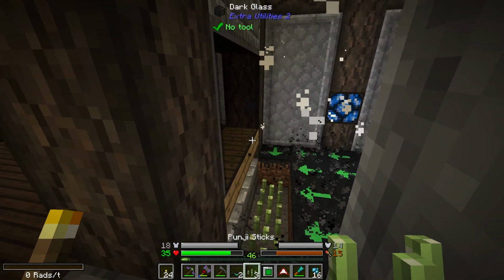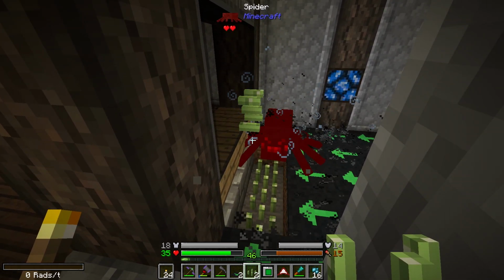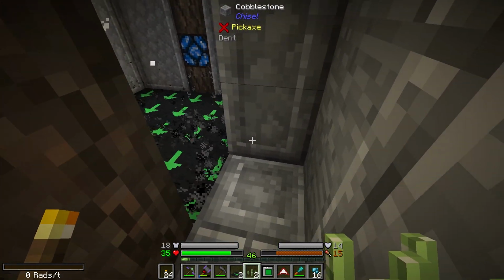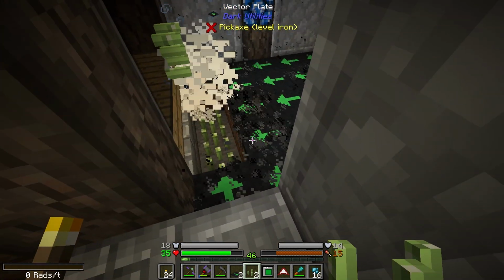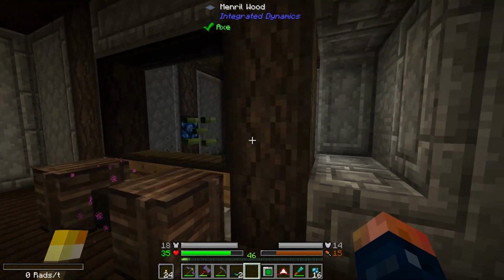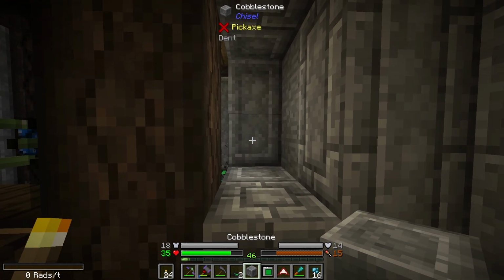Let's throw the Punji Sticks. I think they will stick to the glass. Yes, so there we go. Punji Sticks will stick, and that'll solve that. Also, other mobs might get stuck in there, but that's fine because they'll still get sucked through there. That should work perfectly, guys. Let's go ahead and close it back up.